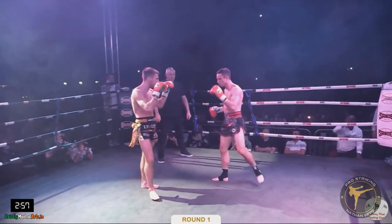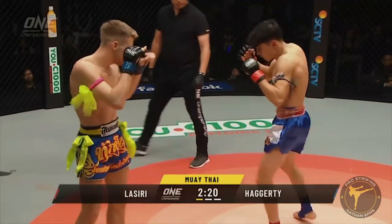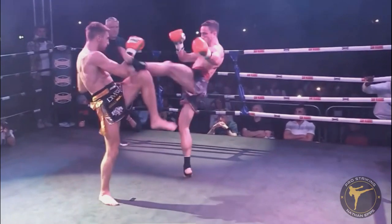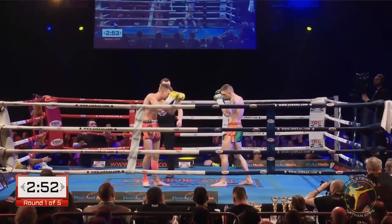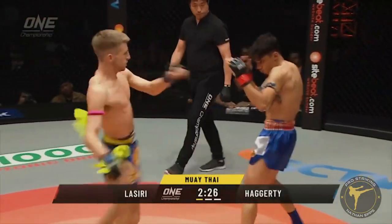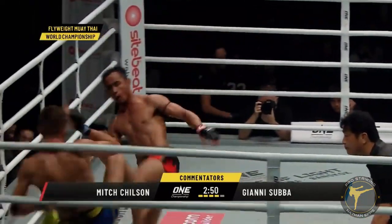Another great advantage of a light lead leg is it is always ready to block kicks with the shin. John will opt to stand in a more narrowed stance to make this easier, and he can bring the leg across his body to defend kicks coming to his right, as well as the easy check of low kicks and body kicks coming to his left. When in a more narrow stance, the boxer can't generate as much power when punching. It is also a less sturdy base when defending combinations of punches, if the opponent beats the push kick, which is where John can become a bit unstuck, especially if pressed against the rope.